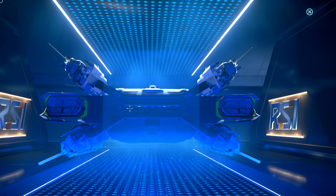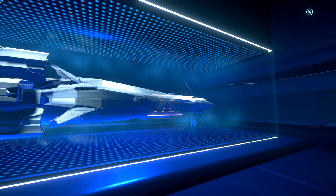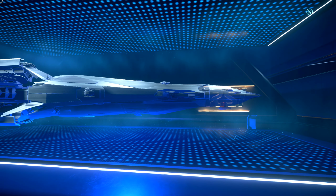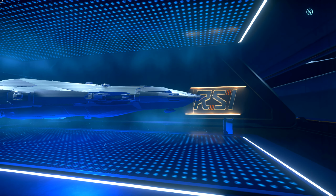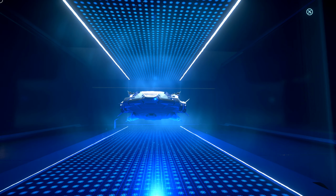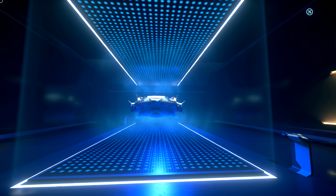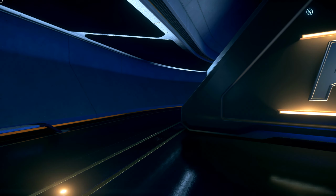So they are working on the RSI Polaris, and they've said that they have reconcepted the ship internally and externally. So every room, every corridor, every space inside the ship has been reconcepted and brought up to standard now, because this was a ship from back in 2015, I believe it is, where metrics weren't so important. But now it's being reconcepted, and basically the RSI Polaris, if you guys are not familiar with it, is a Corvette built around missiles. It can carry a lot of size 10 missiles, and it's a really nice small capital ship if you got a whole group of friends to play with.